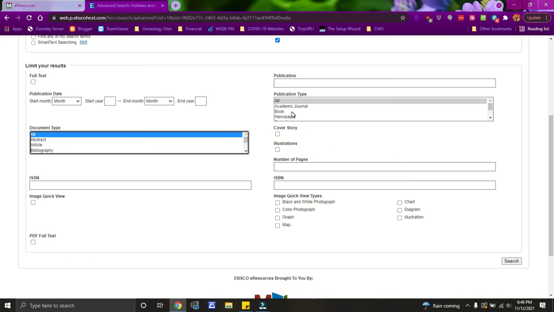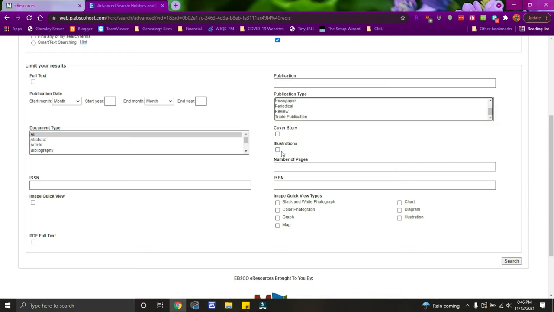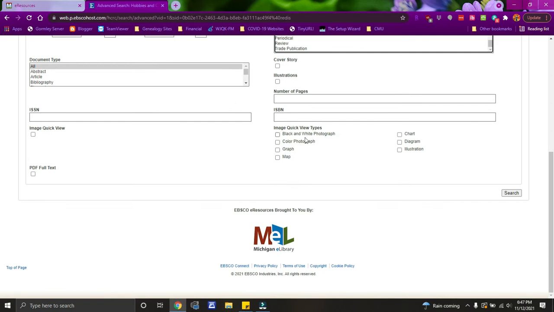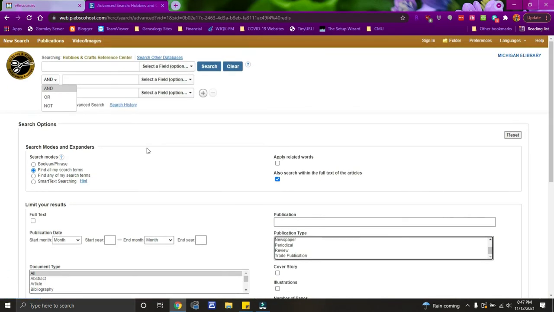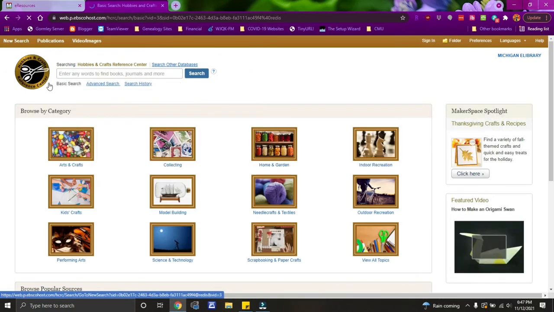You can also limit by publication type. If you only want to search books or magazines, you could do that here. And there are some other options as well. If you click the icon for the database, it will always take you back to the home page.